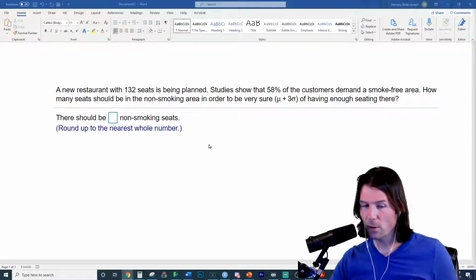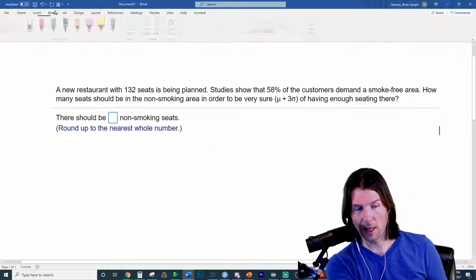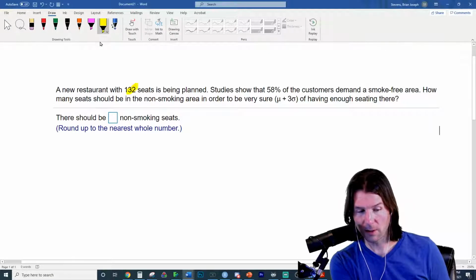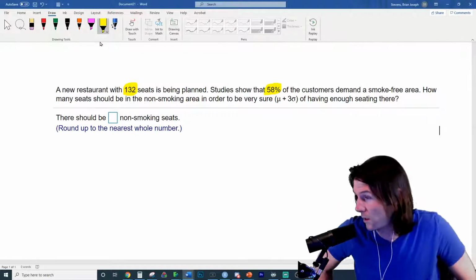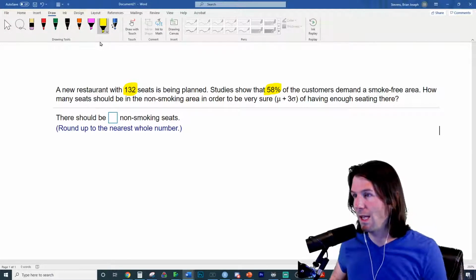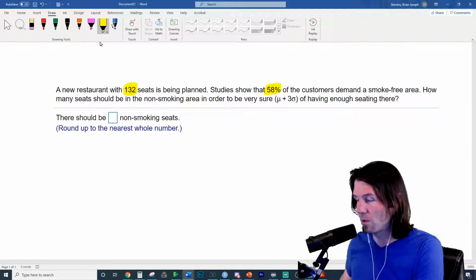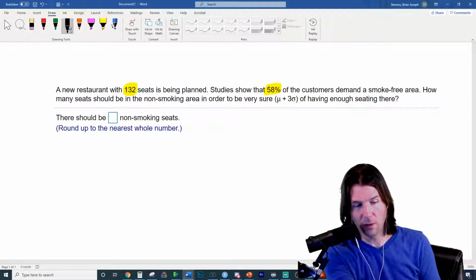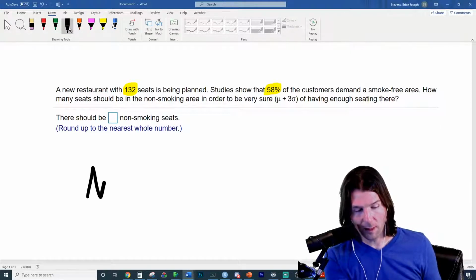So notation-wise, I'm going to highlight two numbers and tell me what these are in notation. We talked about today knowing the notation, knowing the formulas, and knowing these types of questions is how to solve them. So what is any of this notation? What is any of this notation on the screen? And I'm going to start to write out equations while people figure out the notation.